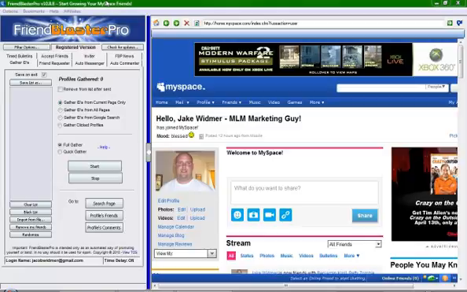Now, when you go to friendblasterpro.com, there's actually 2 different versions. One is a free version you can download. It's only going to allow you to send 50 requests per day. There's other paid versions. There's a $29.99, which will cover up to 1 MySpace account, and there's the $59.99, which will be for unlimited MySpace accounts. Those will allow you to send unlimited requests per day, although I don't recommend going over 100 to 200 per day, as you don't want to trigger anything for MySpace to check you out.